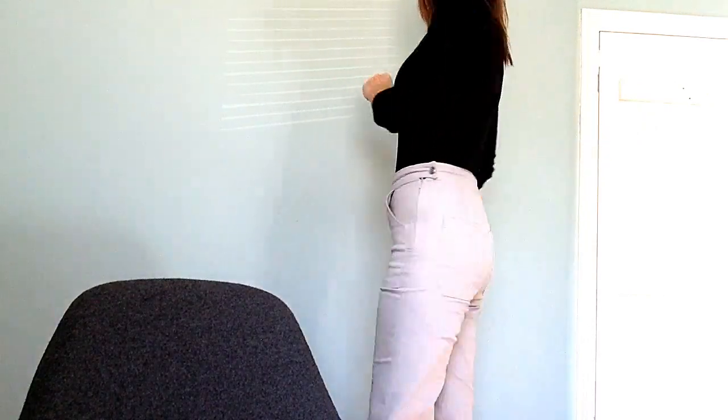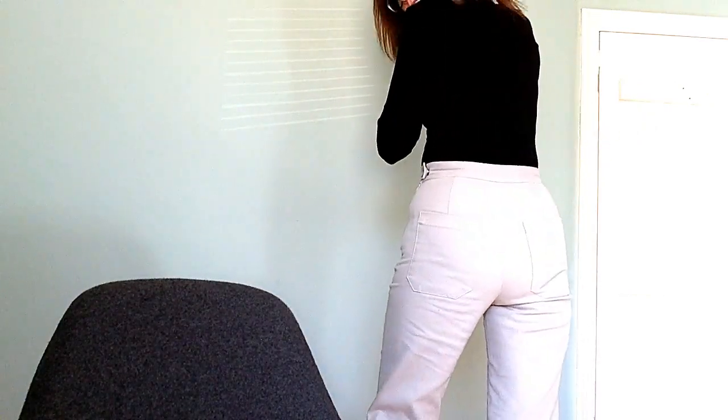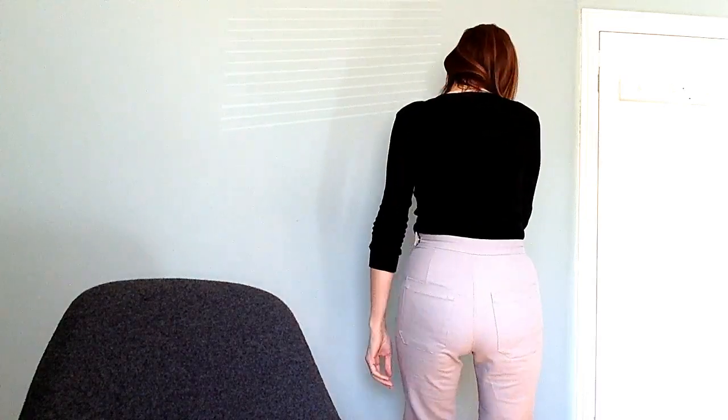Okay, so I also made a white one, but I don't know what I've done with it, it must be in the wash, of the Rowan Bodysuit, and here it is. I'll just stand up and show you what it looks like. So I made it because I wanted some tops that I could tuck in. I'll show you the back.